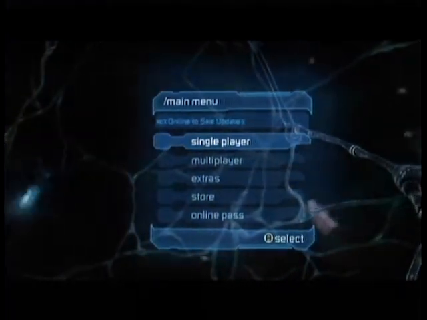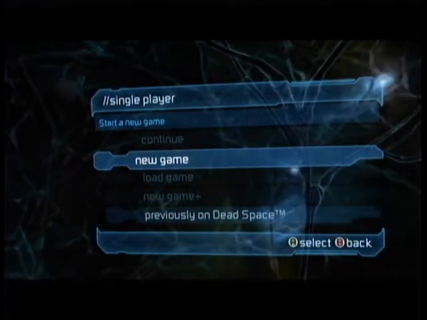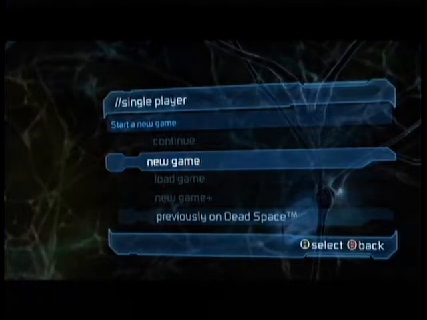Alright, you just tap A, and you're already in the single player option menu. You can do previously on Dead Space, or you can start a new game. We're going to be starting a new game.